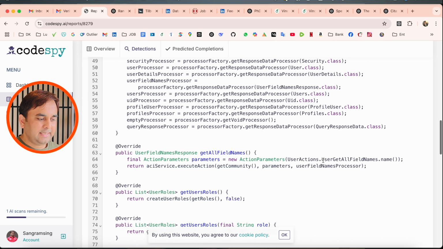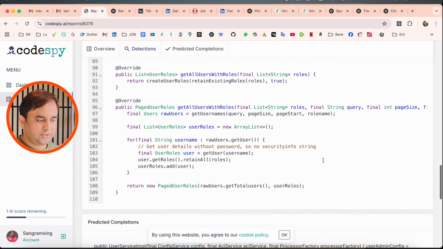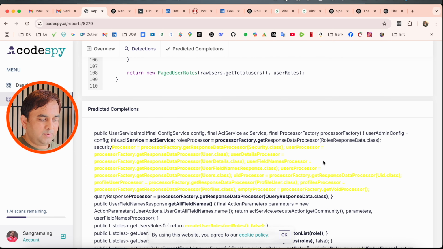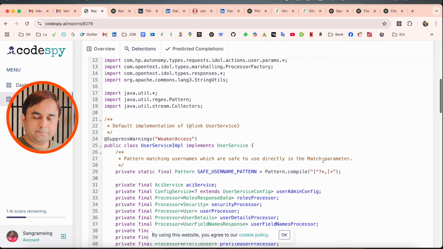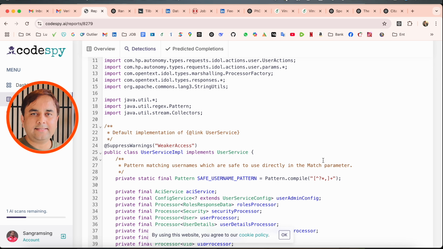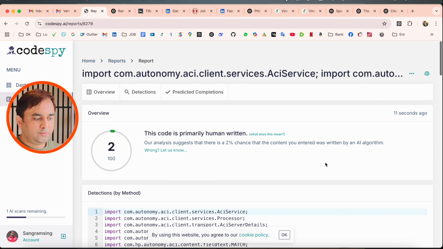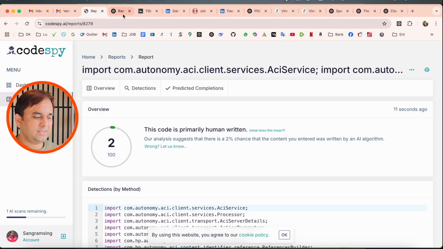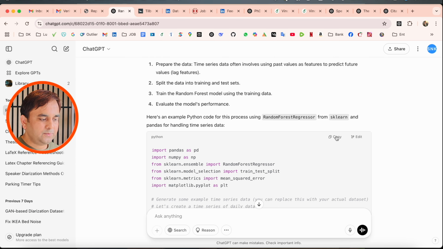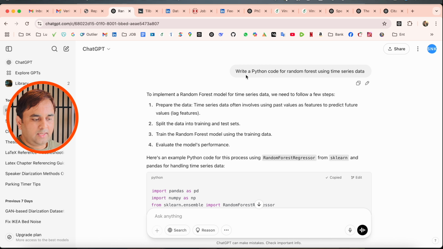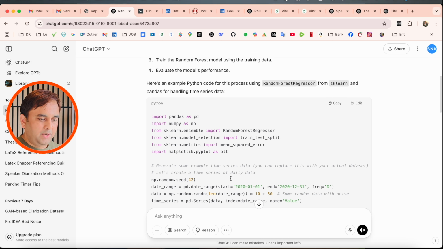You can very easily understand what type of logic is going on in this particular script, and analyze and find out whether this is genuine code or AI-written code. Let me give you one more example. I put in a question: write a Python script for random forest using time series data, and the Python code is generated.